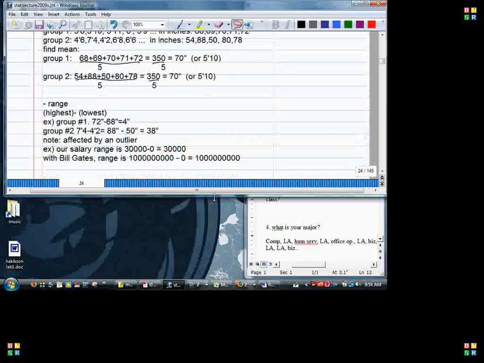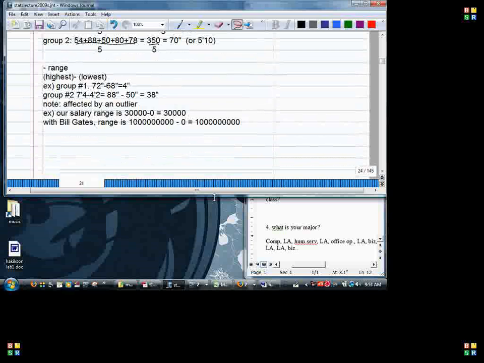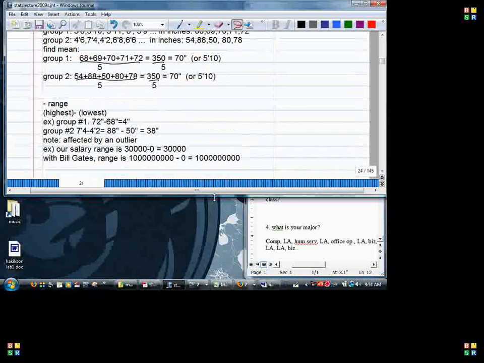Okay, so let's try to come up with something better. What I'm going to now show you is another measure of dispersion, and we're going to be using it a lot for the rest of the semester. It's a little hard to explain. Notice that the range calculation is very obvious. It's intuitive. The next number that I'm about to show you, where it comes from is not going to be intuitive at all. You're just going to have to use it a little bit and get used to it.